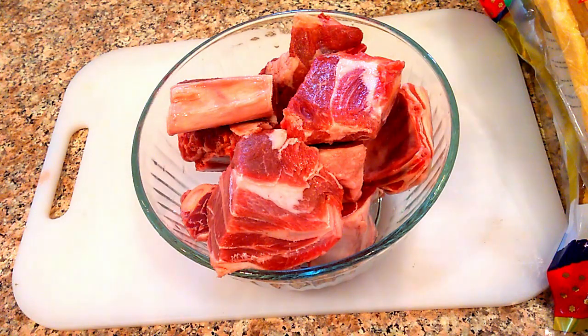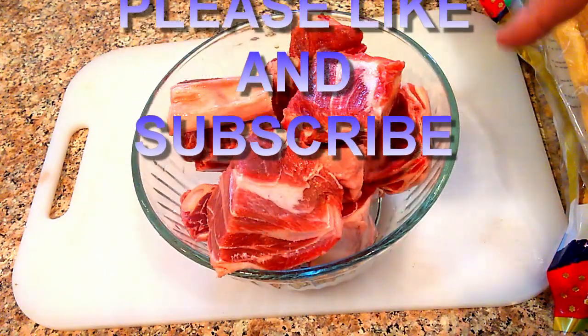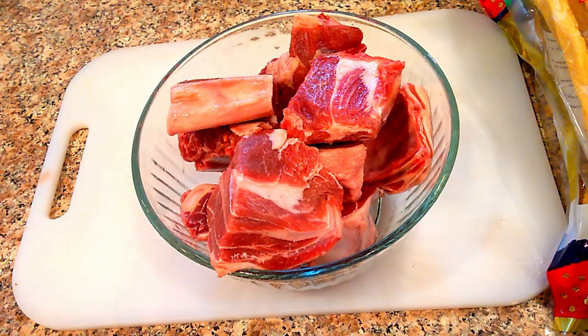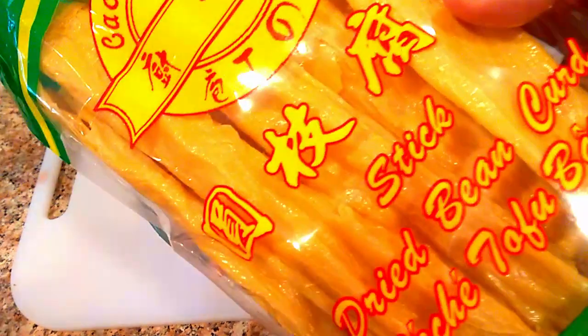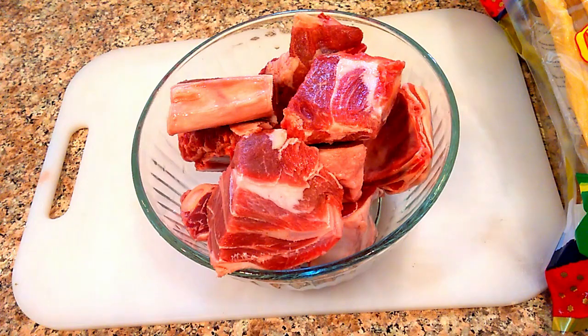The main thing about the lamb is you gotta get rid of the gamey smell. I personally like the smell, but the way that we eat it, you gotta get rid of the gamey smell. The first thing I'm gonna do is just soak it in water and have it soak up all the blood stuff. I need to soak this in water too. And then the rest is just spices and stuff, right? I'll show you what it is. Let me go start soaking them first. Again, it's a real easy recipe.